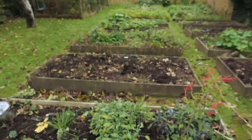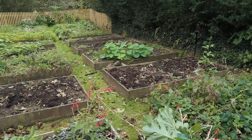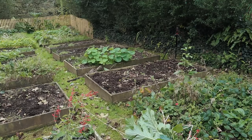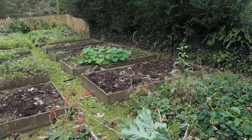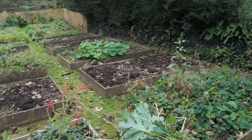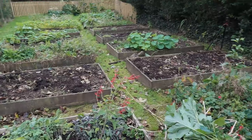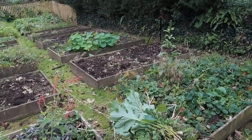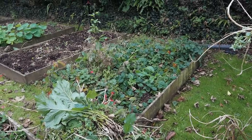They're not very neat, but I've got rid of the junk basically. And my instinct, from what I remember when I was learning about no dig, is to just put some compost on top and smooth it over, and that's it. And if there are any really stubborn weeds, you can use cardboard. If you're starting from scratch, you use cardboard, but if you've got a bed already, you don't need to. This one is looking quite out of control, so I think I'll do this one next.